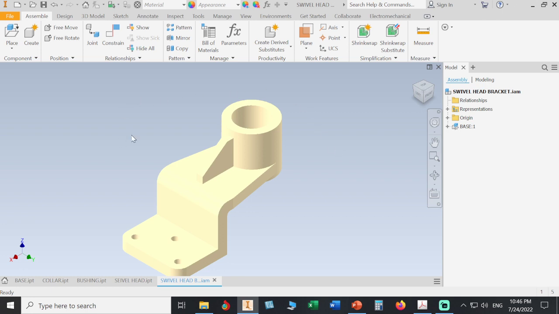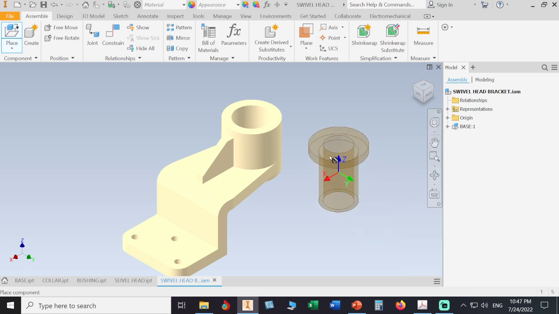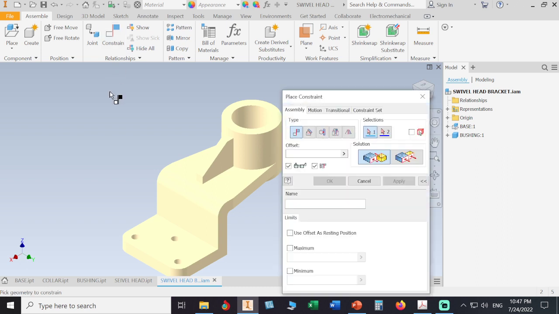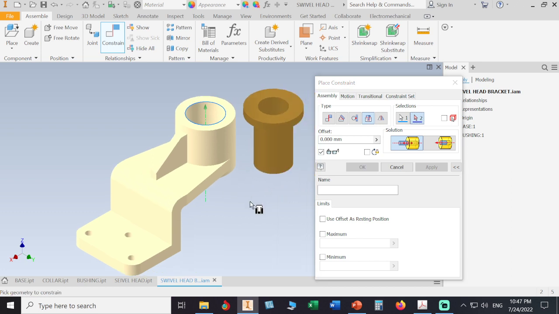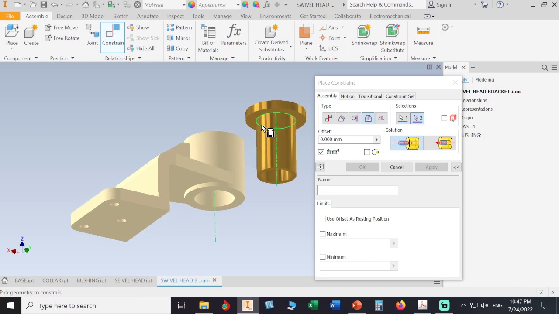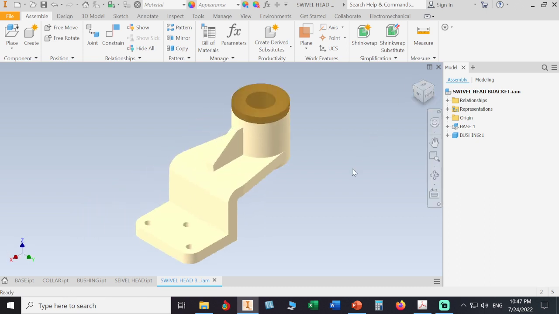So in the base, we said that we'll put my bushing with press fit. Where's my bushing? Here's my bushing. Hit open. Click it anywhere. Escape. We need only one. We go to our constraints. We have cylinder inside the cylinder, so you'll go to insert in this hole. Okay. And we'll shift with our middle wheel the neck of my bush. It has to be fixed inside. Okay, now it's rotating, 1 degree of freedom.